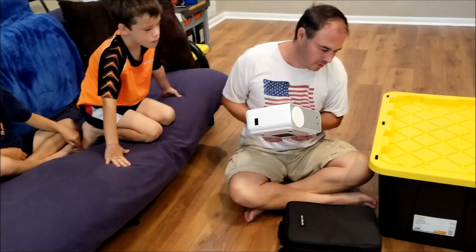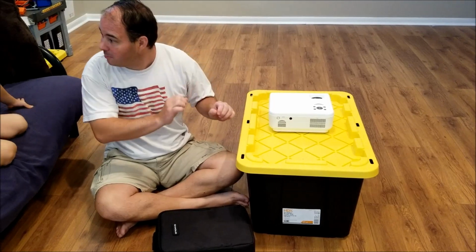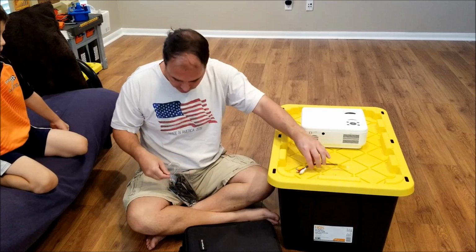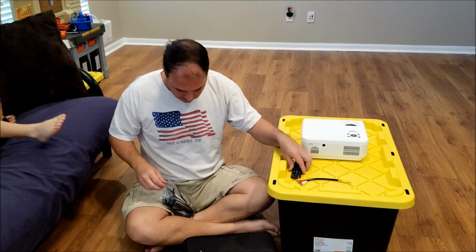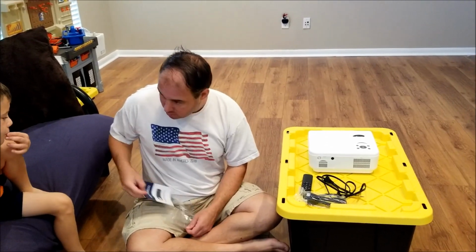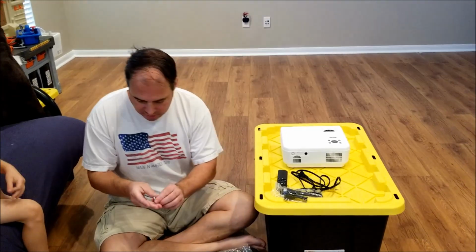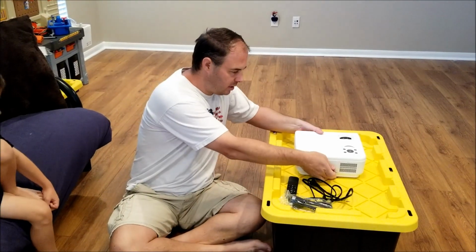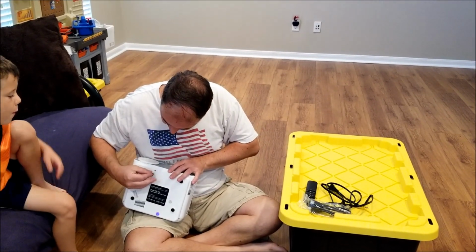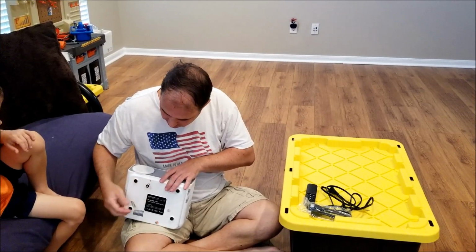Get the projector out. This is going to be our projector stand for right now. We'll figure out something better later. So that's the audio video cable to hook up something older. Our remote control cable, HDMI cable, the user manual, always important. The screen cloth to keep it clean. But this is like a little foot, and I thought I saw something. Yeah, I did. Right here, we screw this into place so we can raise or lower the screen to adjust it.